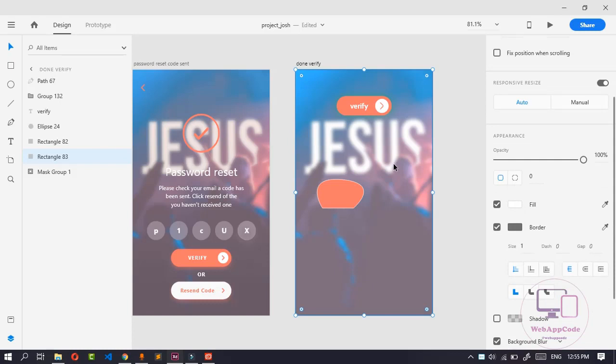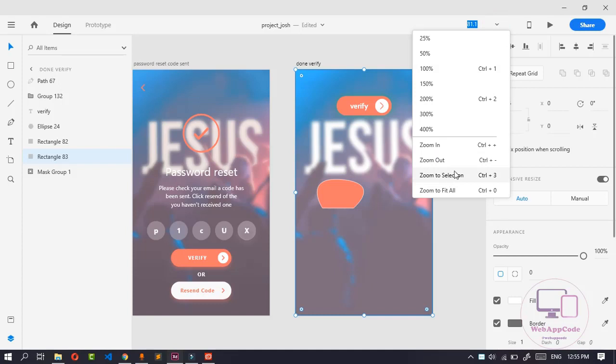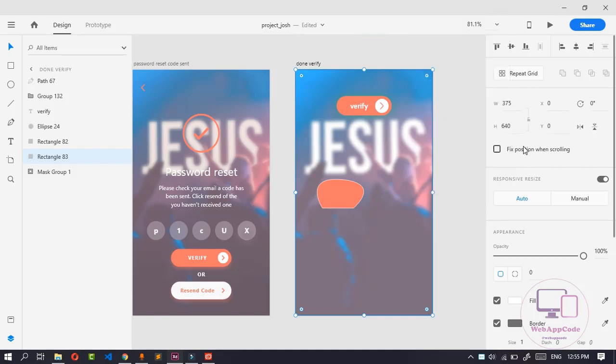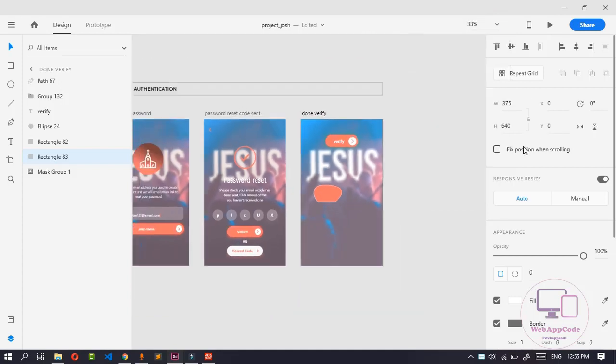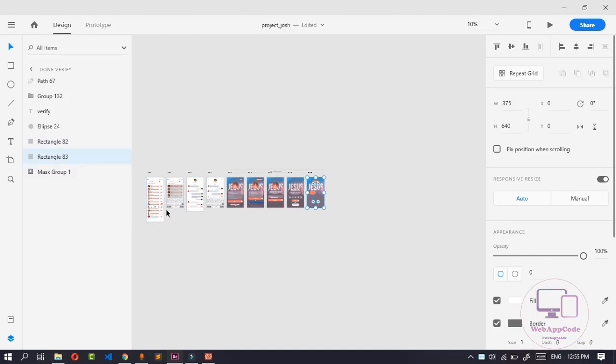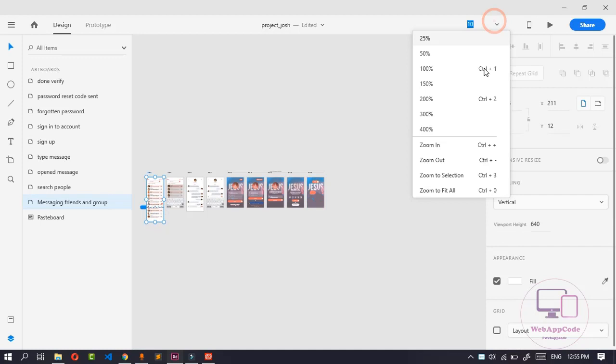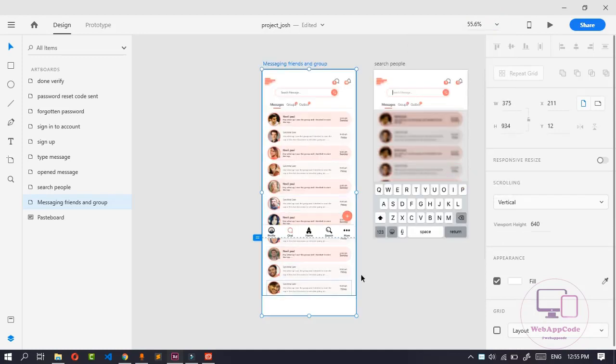So the next thing I'm going to show you guys is how you're going to use this fixed position, and if you were keen enough you could see me using it in the first minute when I started this video. So I'll just press control minus a few times just like that, then I come here to these and zoom to selection.